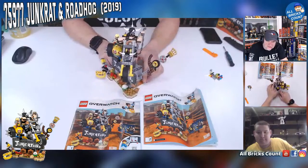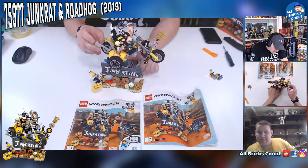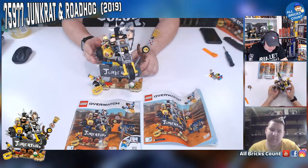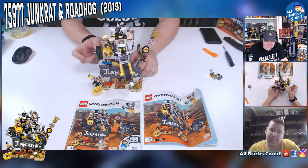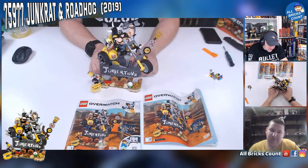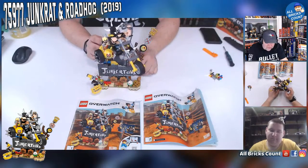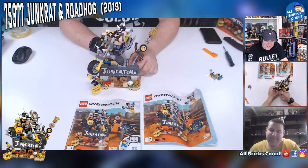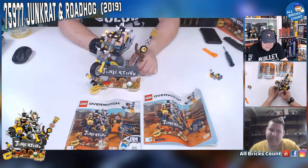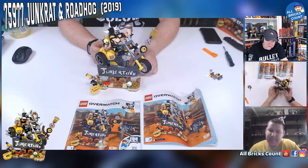I'm just turning this. Look at this. Let's see. Can you do it all the way through? It's too bad. This crap that's hanging off here, the arrow, kind of stops them from going all the way around. But you can absolutely display it as intended, which is kind of the best way it looks. Because if you put it the other way, it looks bad. It hides Junkrat. You can't see the sidecar. And the sidecar's half the cool stuff.